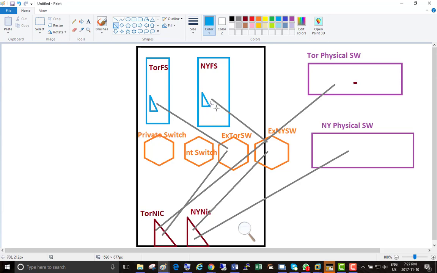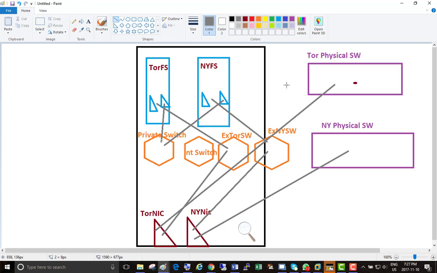Now, after we have accomplished that, we're going to create a second NIC inside the 2 virtual machines, and that second NIC is what I was asking about in the requirement: if the boss says, okay, connect it to the private switch as well, will you be able to do that? So we will be able to connect the 2 servers with the second virtual NIC to the private switch as well. So they are connected with a totally separate data flow from their first NIC to the Tor switch, to the Tor NIC, to the Tor physical switch, and New York the same way. But they can be connected with a second virtual NIC here to the private switch as well.